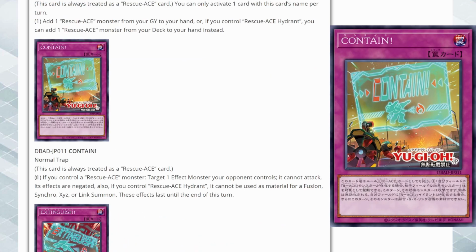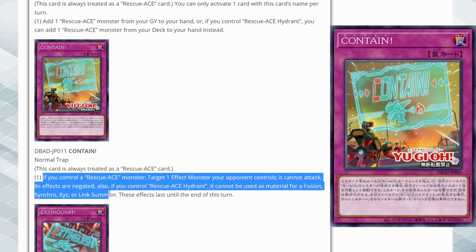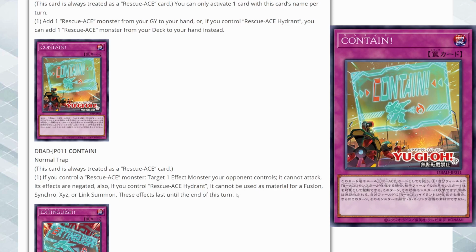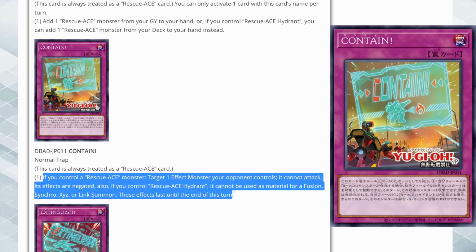Here we have Contain. If you control a Rescue Ace monster, target 1 effect monster your opponent controls. It cannot attack. Its effects are negated. Also, if you control a Rescue Ace Hydrant, it cannot be used as material for fusion, synchro, exceed, or link summon. And these effects last until the end of the turn. So pretty good. It's essentially a Fiendish Chain. And yeah, strong, of course, with the Hydrant. It makes it even better.